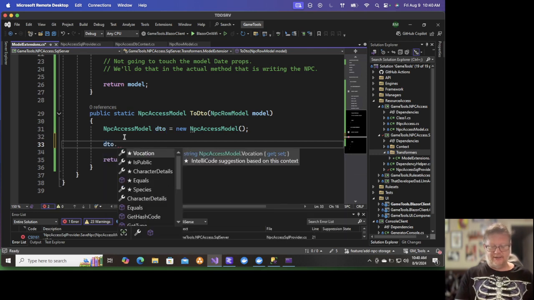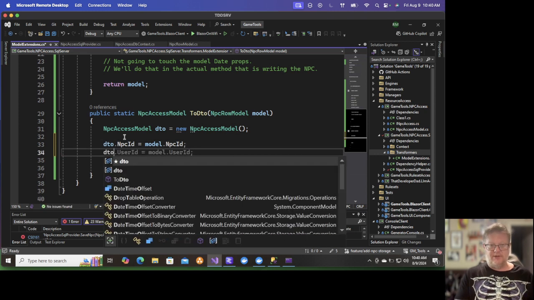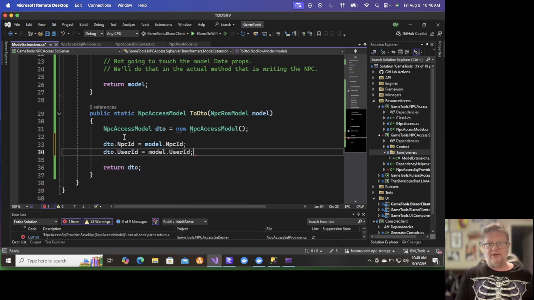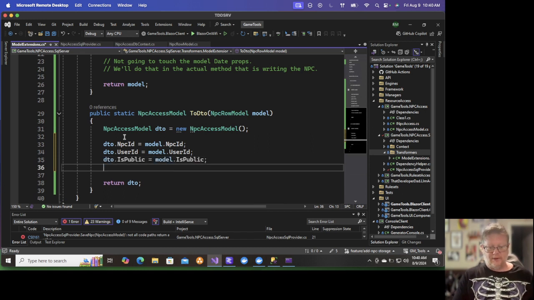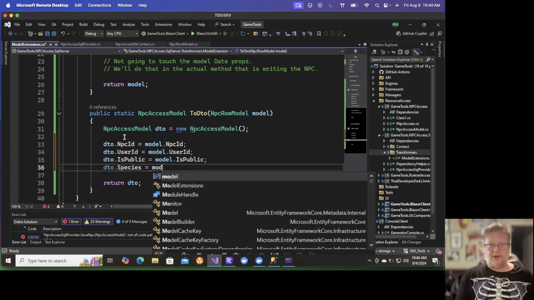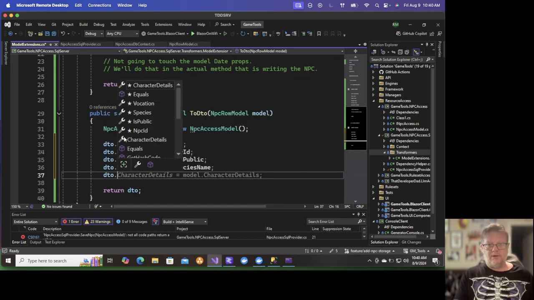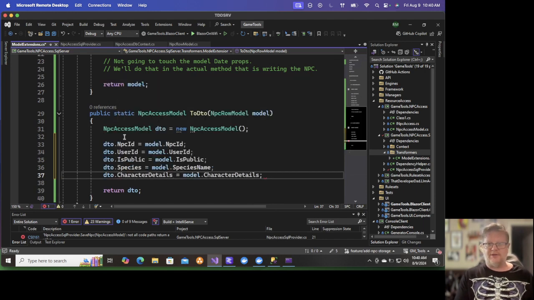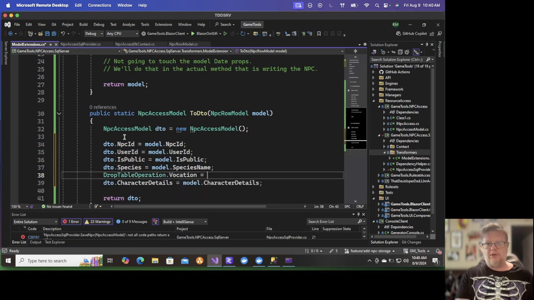DTO dot NpcID equals model dot NpcID, DTO dot user ID, model dot user ID, DTO dot species equals model dot species name, DTO dot character details, let's map that, DTO dot vocation.